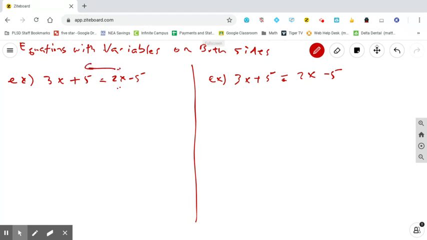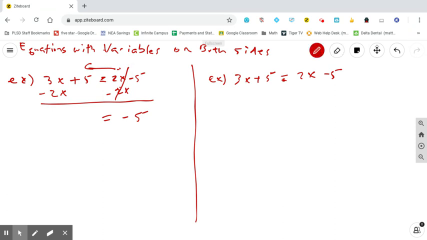How do I get rid of a 2x from this side? I subtract the whole thing. If I do it from one side of the equation, I must do it from the other. And notice I'm just going to line it up under the term that I can actually subtract it from. With that said, the 2x minus 2x on the right side cancels out. I'm left with negative 5. Don't forget this negative right here. All right, don't forget that negative.